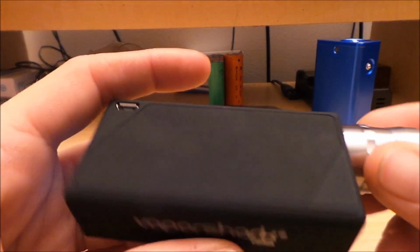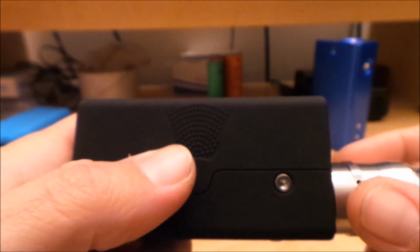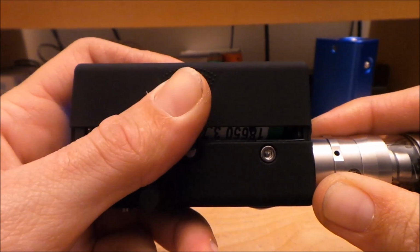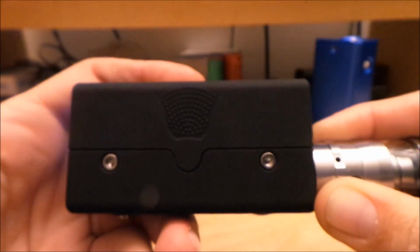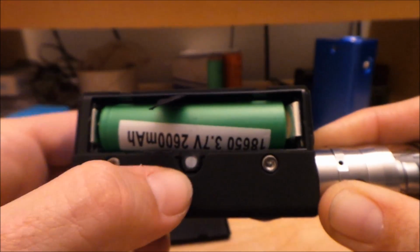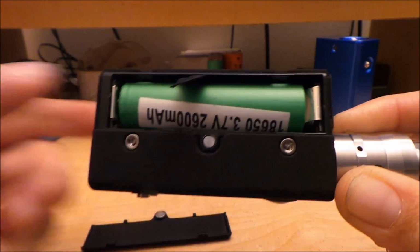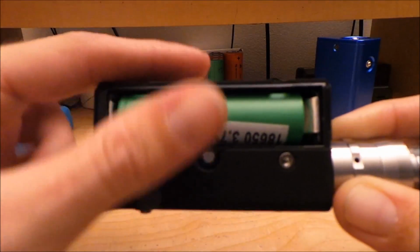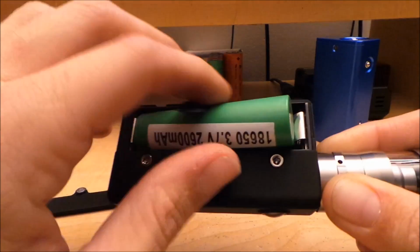Alright, so let's show you a few other things on this device here. You got the battery cover, I want to show you that. It just got like these little grooves in here, and you just slide, and it's got a magnet. So it'll pop back in, which is nice. You see the magnet's right down here below, and that keeps the door closed, and that corresponds with this magnet on the door. And then you got a ribbon, which you can pop the battery out easily.